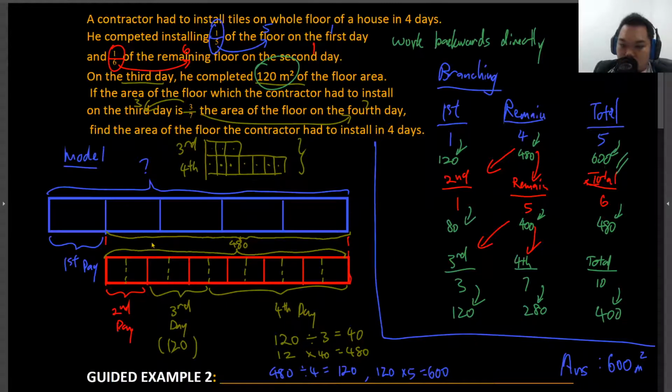Okay, so you can see that there are two different representations and you get the same answer with this. Agree? So for myself, which method is superior? I don't think there's a superior method. There's only methods that are more suitable for students. Some of you may find branching easier than model. Some of you may find model easier than branching. It really depends on the individual student. So go with what you're most comfortable with and get the problem done.